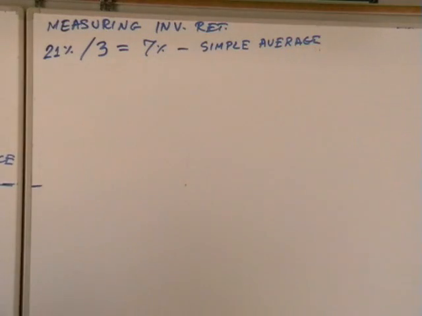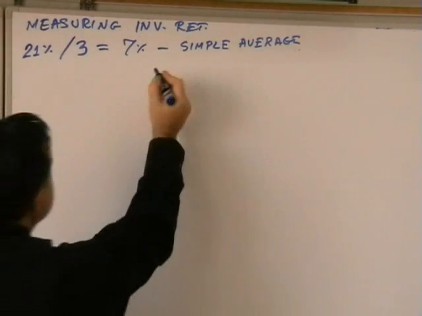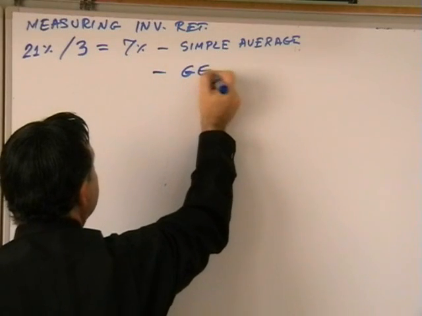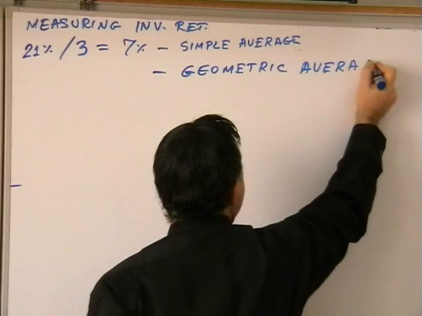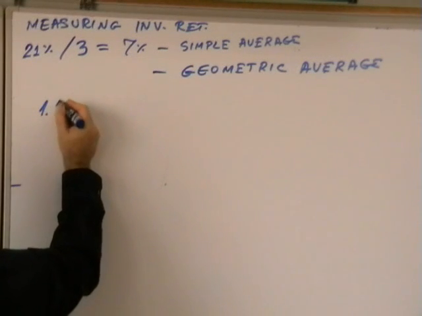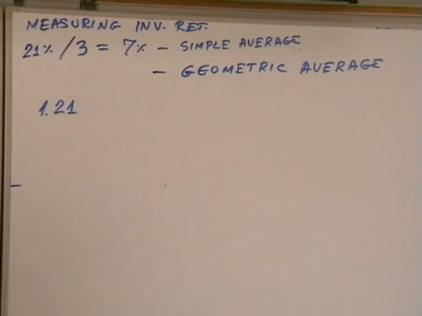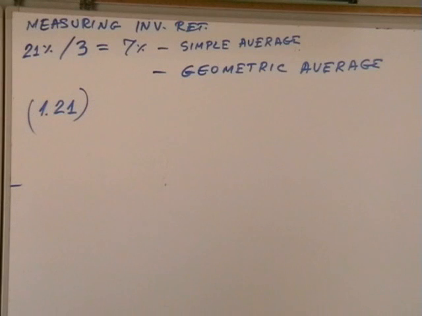Of course, the simple average provides a bias because it does not account for compounding. So, if you account for compounding, now you have to take, instead of a simple average, a geometric average. In a geometric average, you have 21. In other words, you take the total holding period return, and then you raise it to the power of 3. Well, it's not going to be 3, it's going to be 1/3. So let's explain this process.